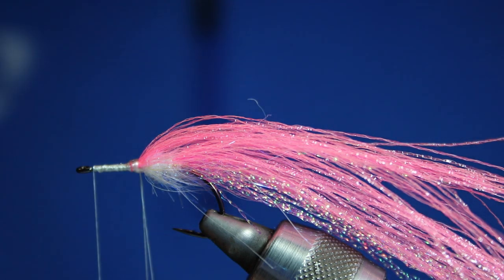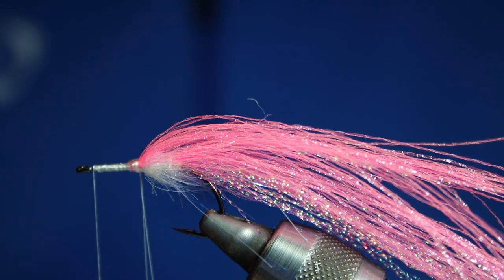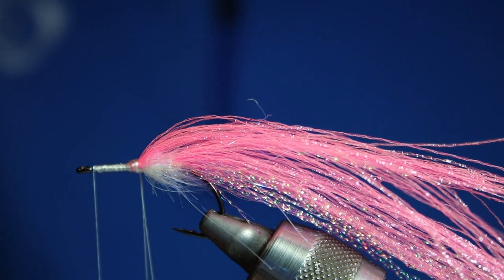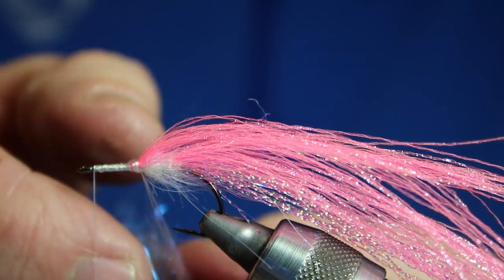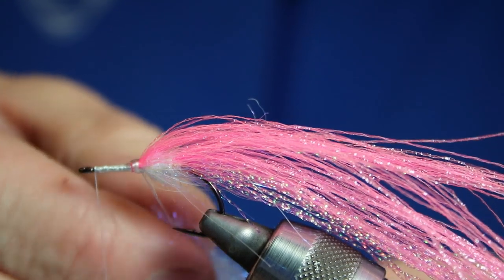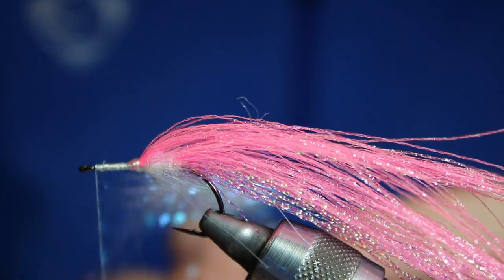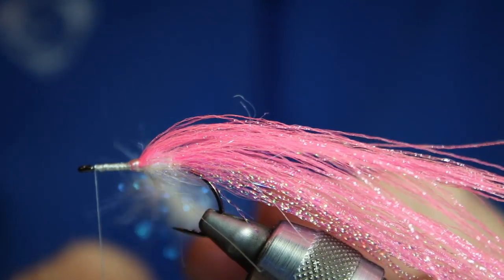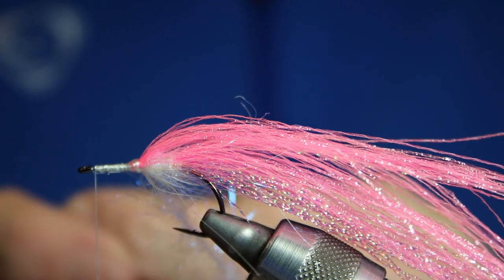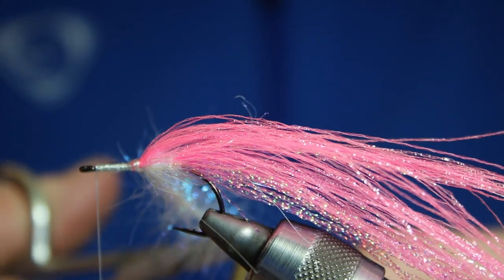Then we want to get the other bit of the angel hair that we never used the last time. Cut that a wee bit. And then I'll just feed it into our loop and once again spread it out. So it's like one of those eat, sleep, rave, repeat processes. Spin. Then you'll feel it tighten up, just keep pulling it, working it. Once it starts to tighten up too much, that's when it's time to get it on the hackle plier.